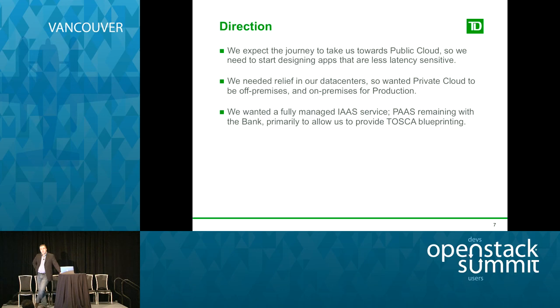We also wanted a fully managed infrastructure service. We see building hardware as really a commodity — there are other companies that can do that far better and support it better than we can, and that part of the cloud offering is very mature. Platform as a service is far less so. We chose to focus our internal resources on the platform-as-a-service problem. Clearly we wanted to partner with somebody to manage both the off-premises and on-premises private cloud, and infrastructure as a service for us.